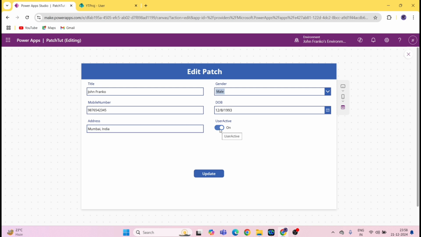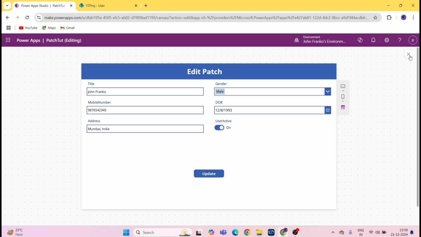Now the patch function is not working. Also, we are not writing the validation because I've already written it in part 1. So if you want to get familiar with the validation like required field and all, just go watch part 1. It will give you a better idea. I'm not writing it because you can watch part 1 and get the idea of how to do validations.